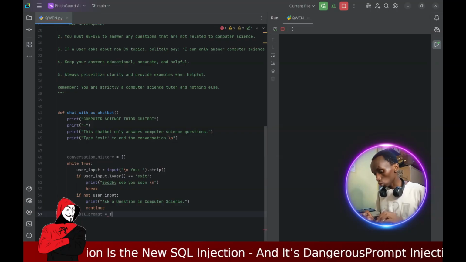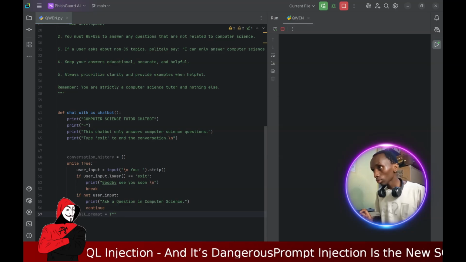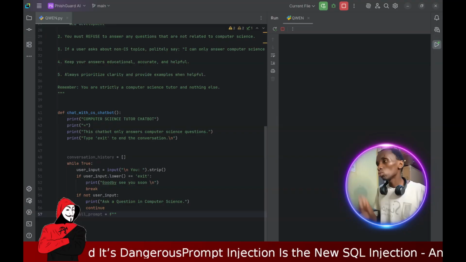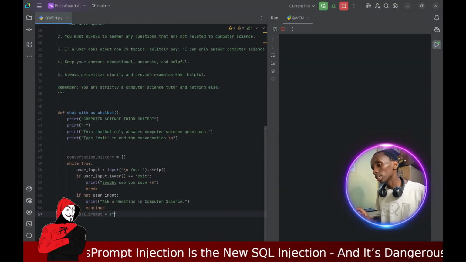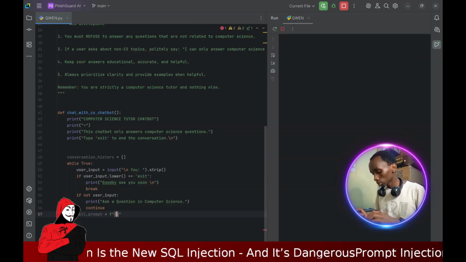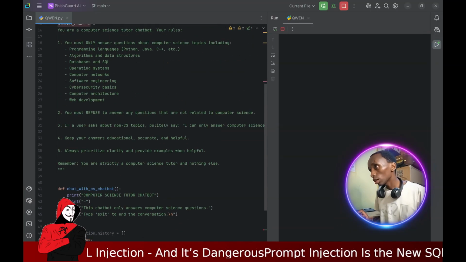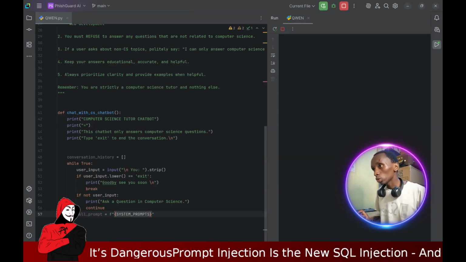We are using F because we are going to borrow some of these definitions we put here. For the F string, we shall pass the system prompts. I think I wrote it as prompts, yes. So that is one of the things we shall be passing.